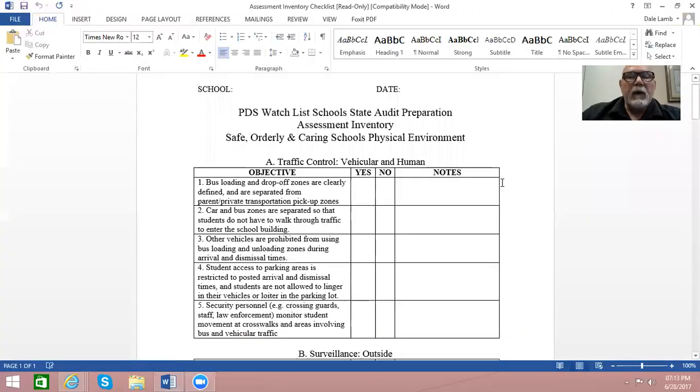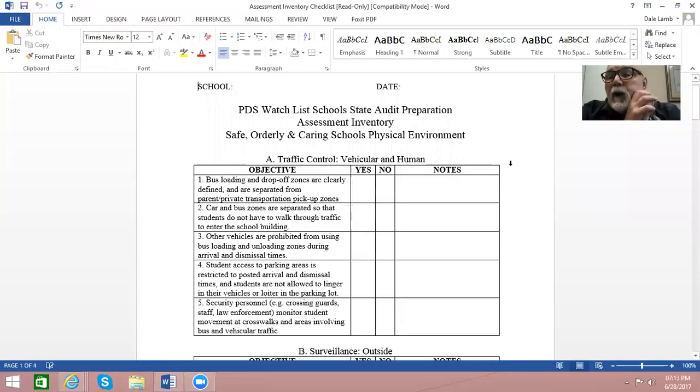Yep, there it is. All right, so as I told you earlier, North Carolina General Statute 115C-288 says you have to have a monthly fire drill. It also says you have to have a bi-monthly, or twice a month, safety inspection done by your custodian and one of your assistant principals.